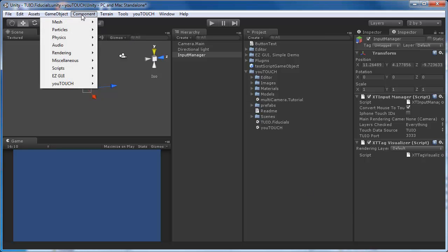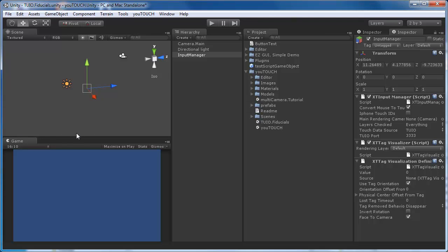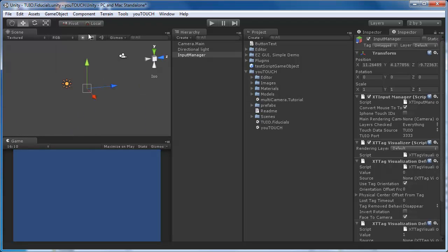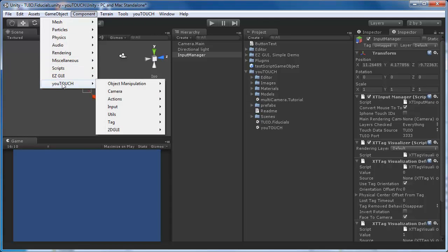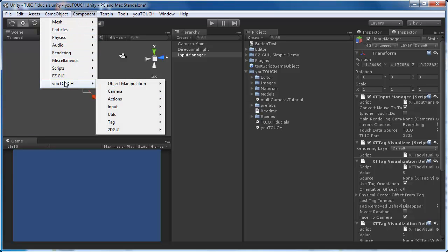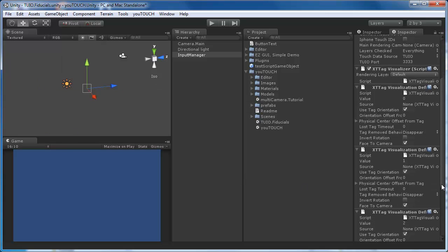To display something in our world, we have to attach for every tag we want to track a tag visualization definition. This is a blueprint with all settings, so the tag visualizer can instantiate a visual representation of your tag based on these settings. The tag visualizer compares all tag IDs that are tracked at the moment with the settings from the attached tag visualization definitions and creates, updates or deletes the visual representation of the tags.